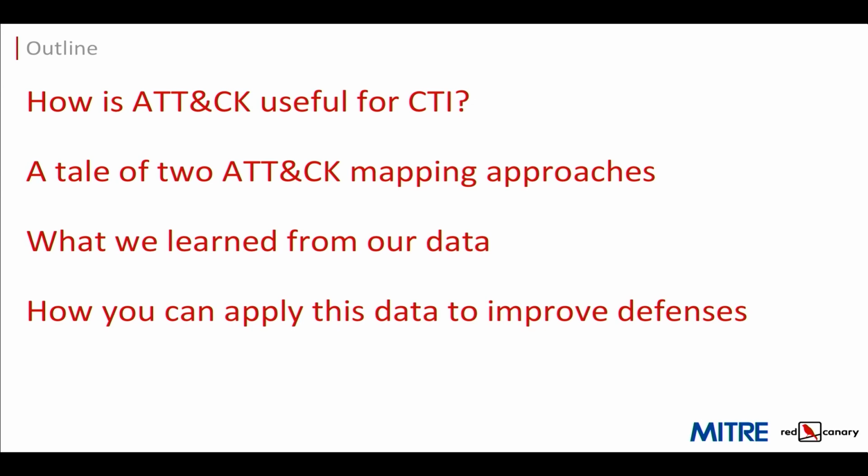For my approach, we've mapped hundreds of open source threat reports to ATT&CK over about 4 or 5 years. Brian's team has mapped their detections at Red Canary to ATT&CK. And we're going to talk about the biases and limitations of each of those approaches and what we've learned from that data. What kind of takeaways do we have for you all about how you can apply ATT&CK-based data to network defense?